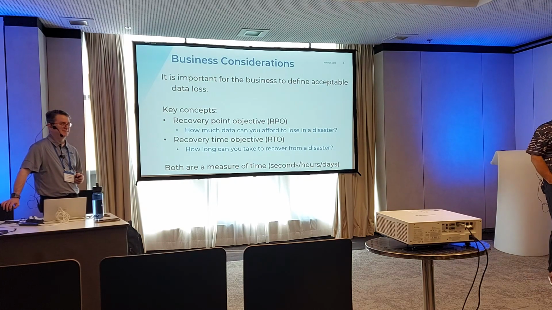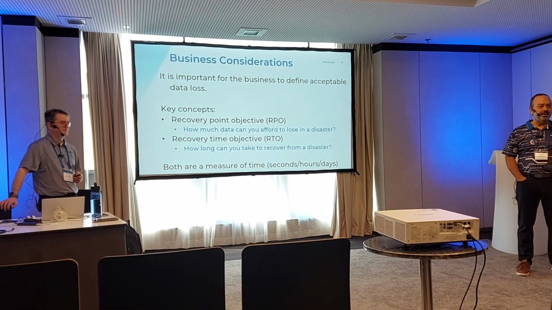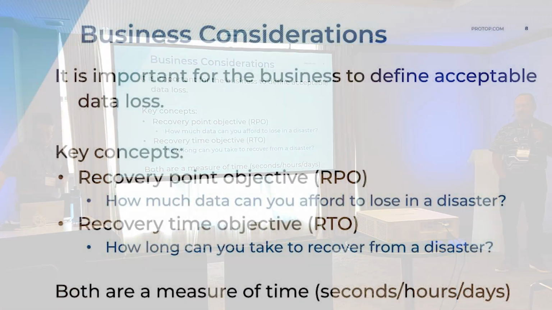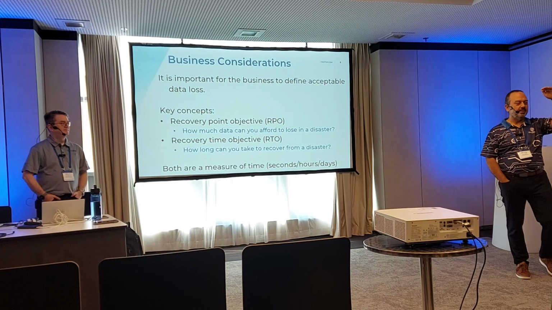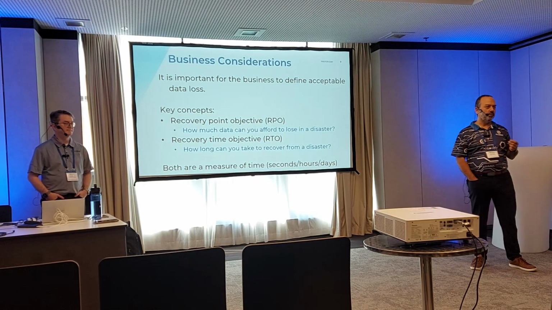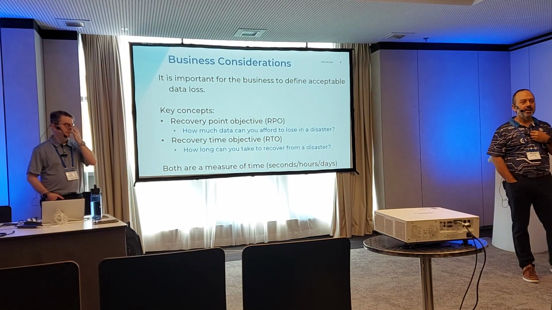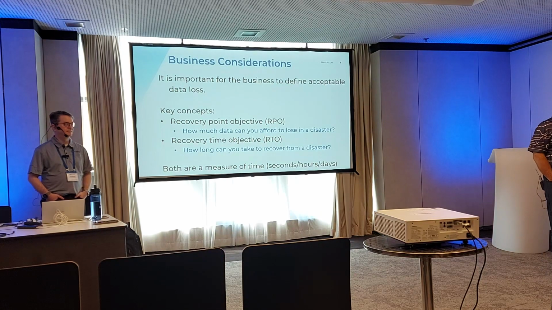There's an English expression, CYA, which is cover your ass, okay? What does that mean? It means that these things we're about to talk about, RPO and RTO, it's not for the people in this room to decide. It's people who are at a higher pay grade than all of us who need to decide. So what's recovery point? It's how much data can you afford to lose in a disaster? That's not our decision to make. That's the business's decision to make.